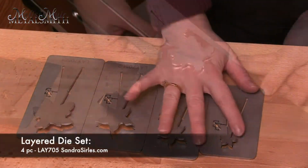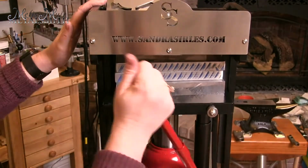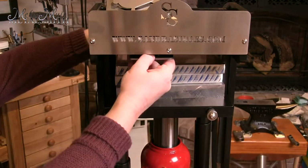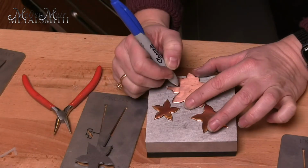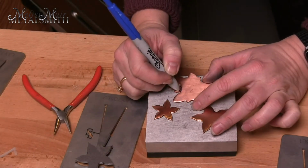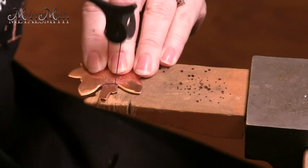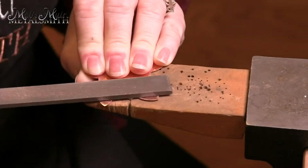Next, we will use the 4-layer set LAY 705. I will follow the same steps for cutting out the shapes. When we use an asymmetrical shape, we cannot use the die to remove that tab. So here I use a marker to identify where I will cut away the tab. This is simply done with a jeweler's saw. I can also use a file to remove the burrs, or I can head back over to the belt sander.